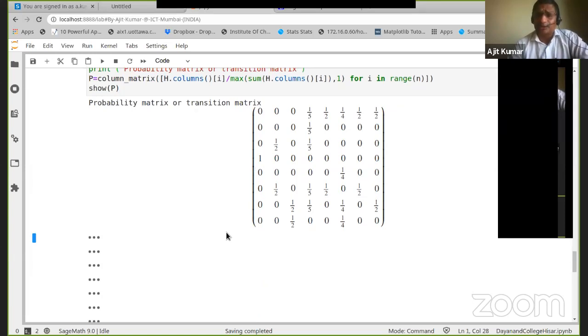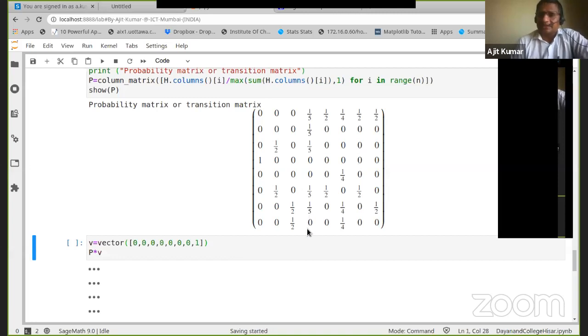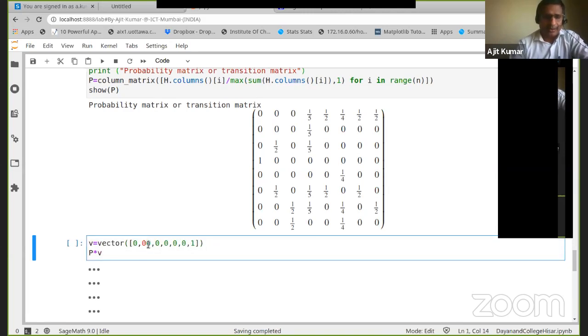You can very easily do it with a small matrix, but if it is a big matrix, the computation will become difficult. Now the question is, suppose somebody starts surfing this network. Let us say he starts with website number 1. Just 1 second. He starts surfing from the second website. So that is the initial vector I'm calling, right? The question is, in the long run, where can you find him? What is his probability of being located at a particular node?